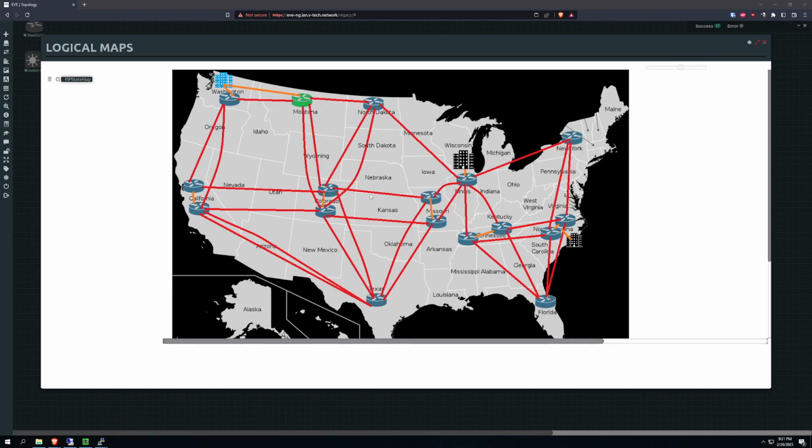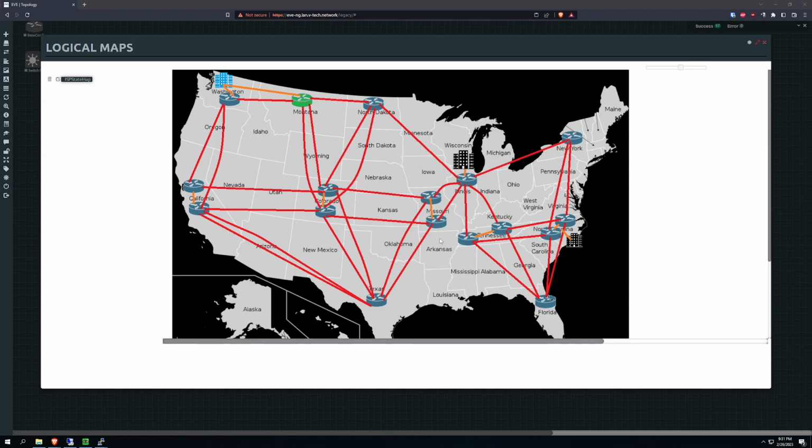Really, each state that has the two routers next to each other, those are all going to be iBGP, so internal BGP peers. Anything that's going to be different, from here to here, between Montana, Washington, or North Dakota, Montana to Colorado, Colorado to Missouri, all those are going to be external BGP peers. So that's it on the provider network.